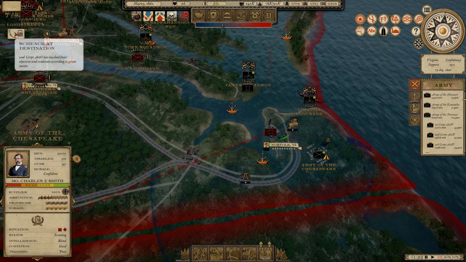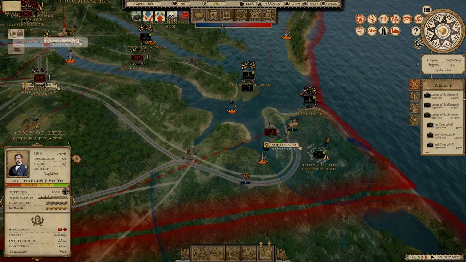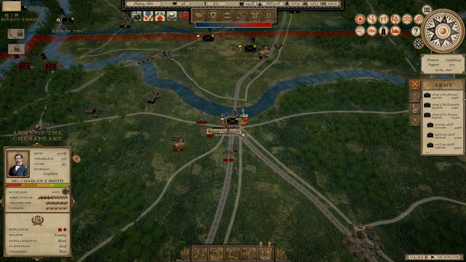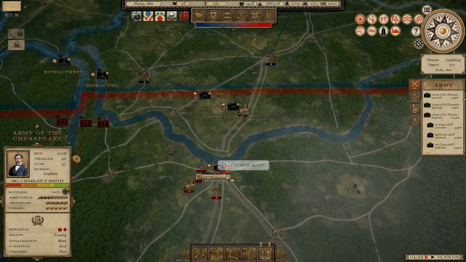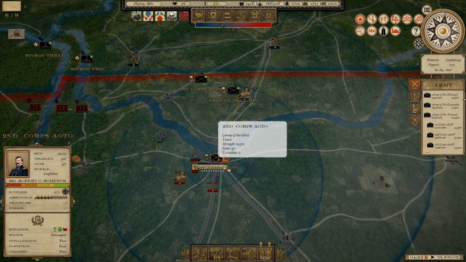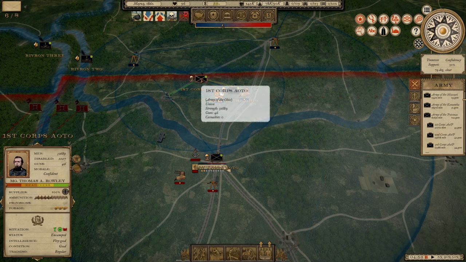Schenck has reached destination. I believe that means that Schenck is now capturing Nashville. Check that. Yes. Army of the Ohio is now in the process of capturing Nashville. Still have this supply situation over here. I hope that once he captures, some of these points come under Union control, and we solve our supply problem here. I mean, Schenck's out of food entirely. And so is the First Corps, out of food. Still has some forage left for the horses.